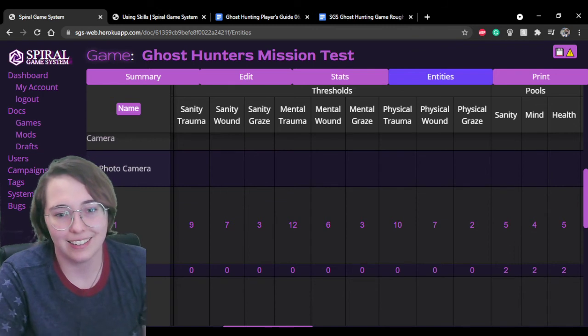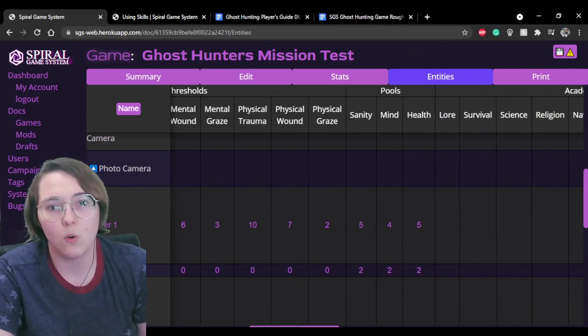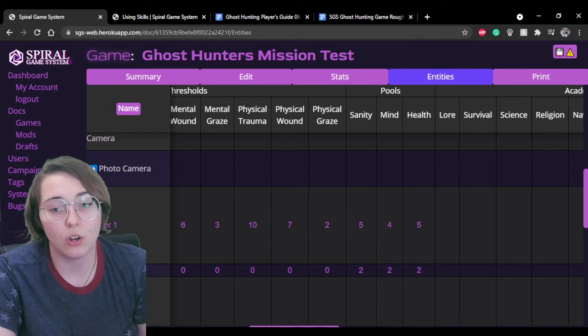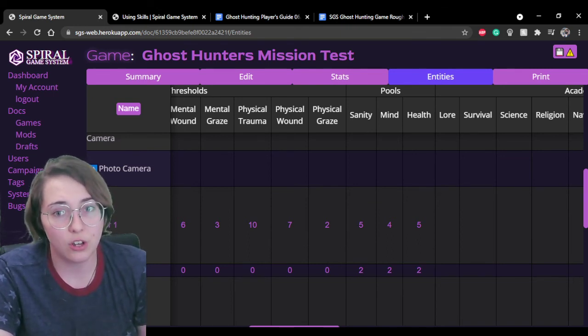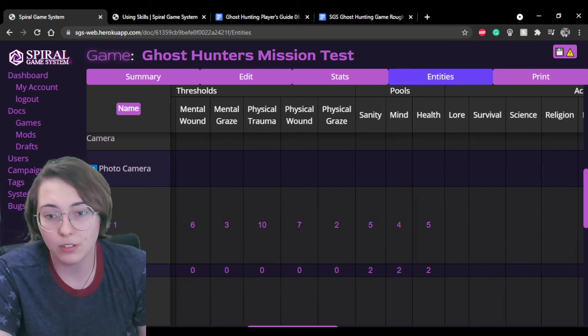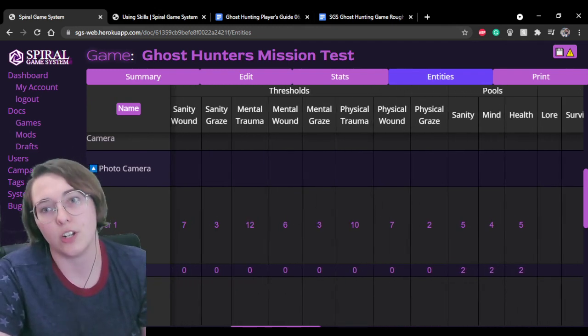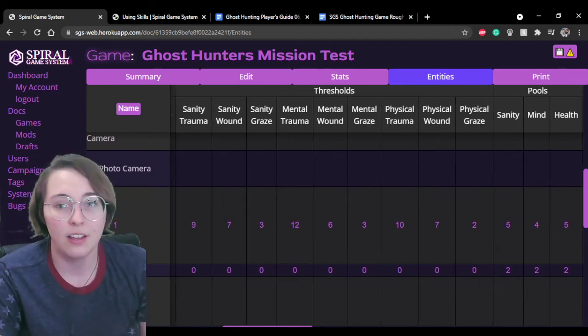So no killing ghosts in combat, but otherwise, you can beat them up, you can try to slow them down. The more of these pools that get ticked off, the more wounded the ghosts will actually act. So, if you want to slow them down, that is a viable option. Get creative with it. But that is how thresholds and pools work. I kind of went on a rant there.